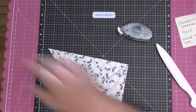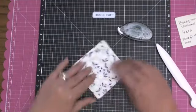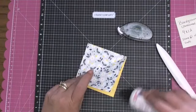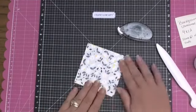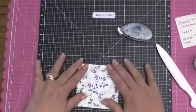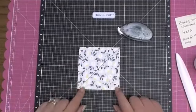All right. So then on the front, I always glue this down as well because I don't want it flopping open. All right. So there's the front of our card.